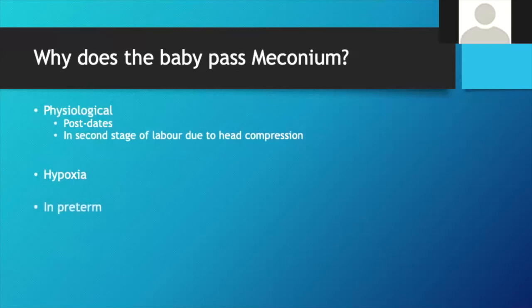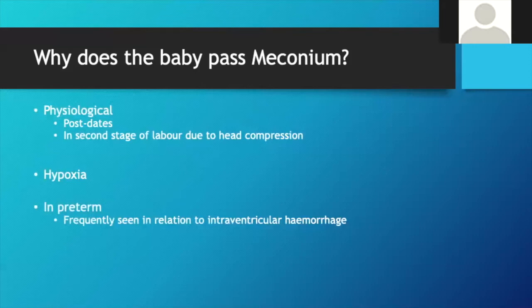What about preterms? Do they pass meconium frequently? They shouldn't. Why shouldn't they? They're human beings. They're allowed to poop. Because their gut is not mature, there's no stress, there's no contractions, and it's antenatal period. So preterms don't usually pass meconium, but it can be seen in things that can stimulate the gut again.